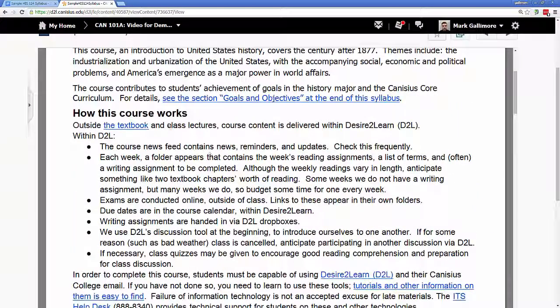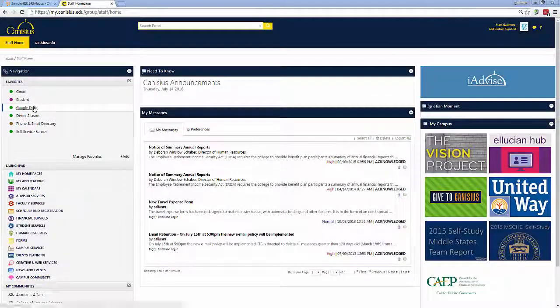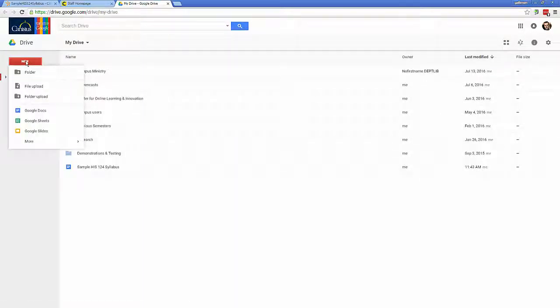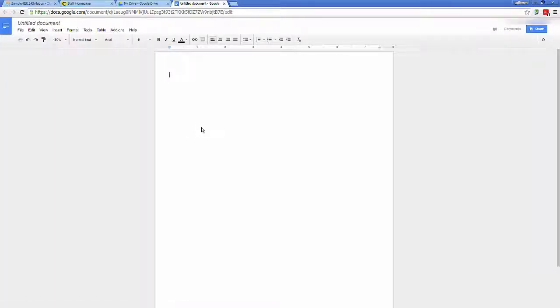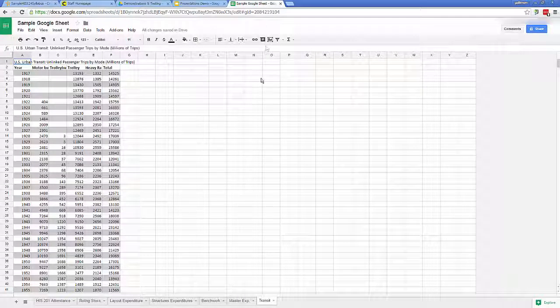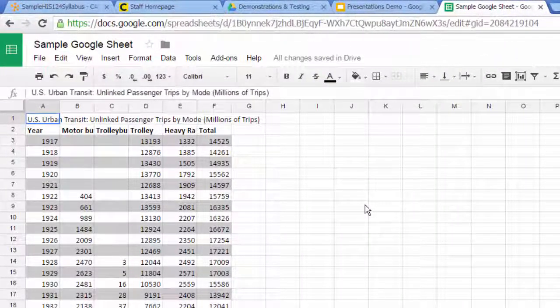This completely online word processor is within the Google Drive toolset that all faculty, staff, and students have here at the college. I reach Google Docs by clicking the Google Drive link in the portal. And then once in Google Drive, I click the red New button and choose Google Docs. The whole thing runs in my web browser, is password protected, and autosaves as I'm writing or editing. The files are already on the internet, so I can simply link to them rather than upload them in places like Desire2Learn. Similarly, I can use Google Presentations for simple slide decks and Google Sheets for spreadsheets that don't specifically require advanced functionality available only in Excel.